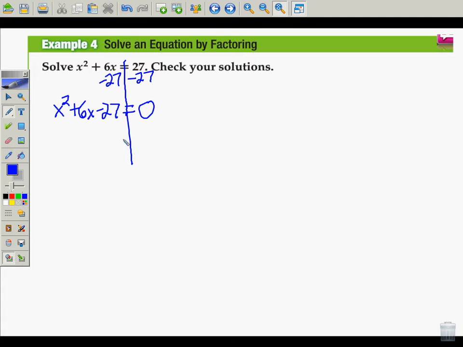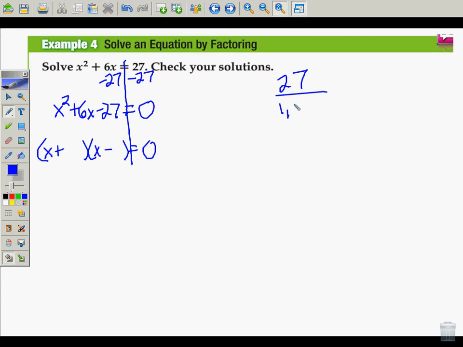And the way we solve a quadratic equation is by factoring. We talked about this in the last lesson. So I need to factor this. And you can see my last term is negative. The only way to get your last term as negative is to have x plus something and x minus something, and that's going to equal 0. So I need to find a factor of 27 that will add to 6x, when one's positive, one's negative.